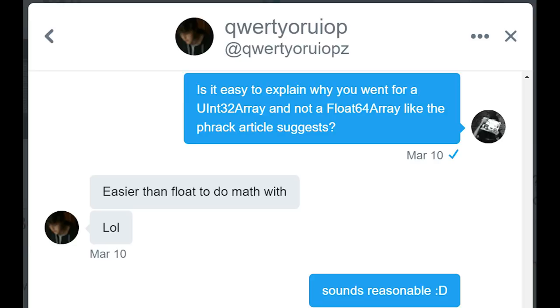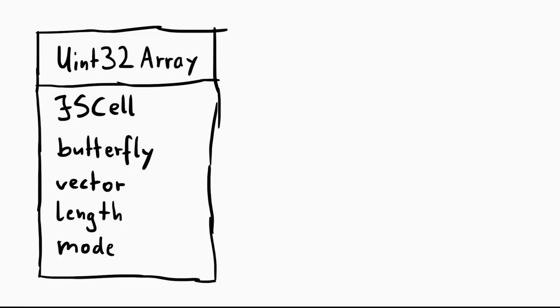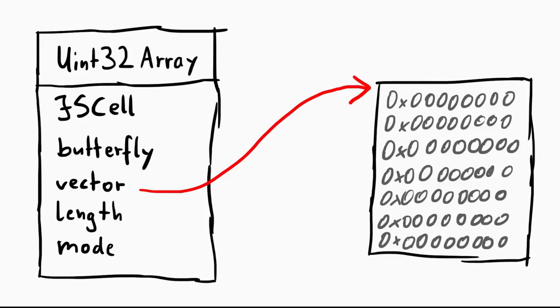So first of all, why do we want to craft a uint32 array? If you remember the basic structure of a uint32 array, it uses a vector to point to some raw memory. If you control where this memory points to, you can control where you can read data from and write data to, because it thinks it points to the actual array. There's a super clever way how to craft this array now.